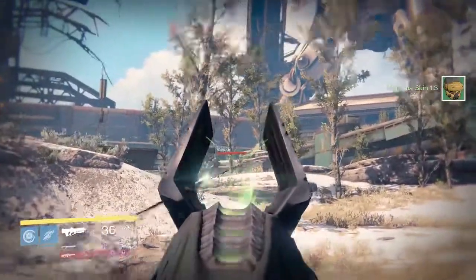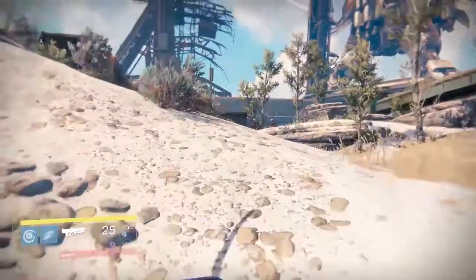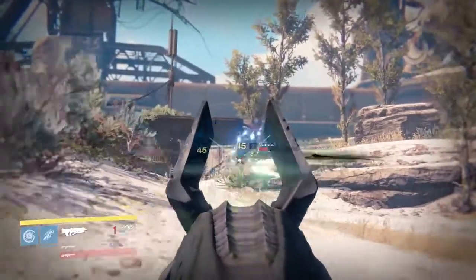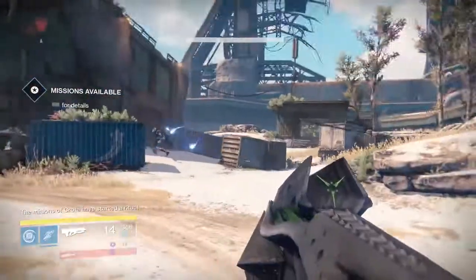So, like shooting this enemy here, it's all over the place. You can't really aim at a distance. It's ridiculous. I mean, look, I'm having to reload like loads.